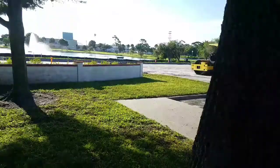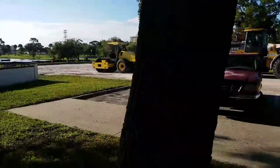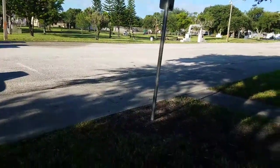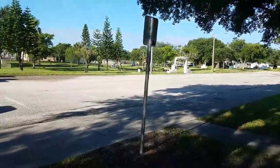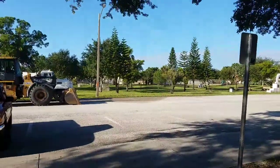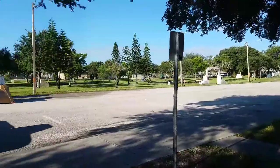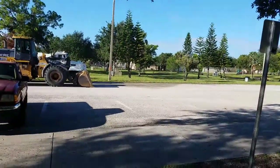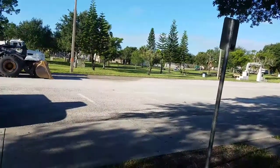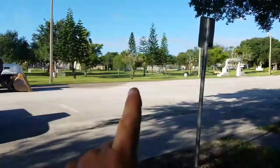Alrighty, Detectorettes. I've been working out there in the hot sun for a couple of hours now. I got that thing that looks like a junk ring but I don't really think it is, I got that penny, and a couple other little interesting pieces. Now I'm right next to a museum here, and over there is a military memorial park that probably gets quite a bit of activity. Since it also has quite a bit of shade, I'm going to head over there next and see what I can find before I wrap this day up. Wish me luck — I'll see you at the next hole.